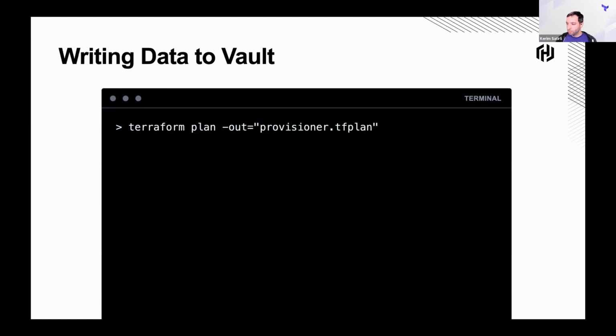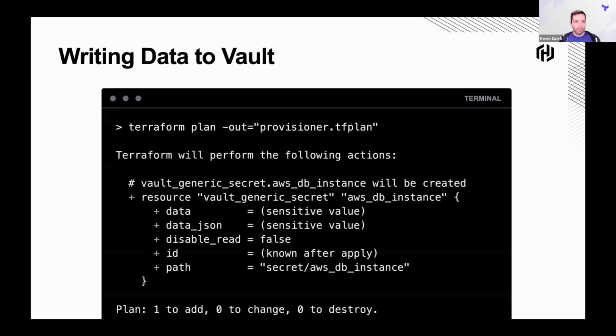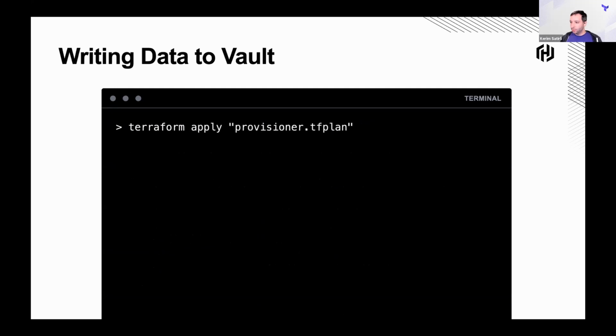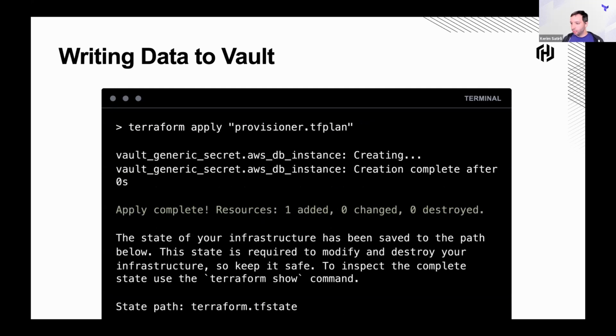And so let's just make sure we can actually apply this plan. If you used Terraform before, you know the Terraform plan command. I like doing it with the out argument because that gives me access to an execution plan that I can run. So we're going to do that. And we can see that we're provisioning a total of 1 resource. It's amazingly simple. It's my favorite kind of demo. And when we do apply, should take a few seconds. Keep in mind our Vault instance is local, which means all of these operations are super fast. But in general, we're only talking network latency and not much more.